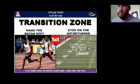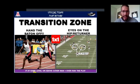I say hand the baton off because that's how, to me, you're in good phase right there. I'm going to just kind of keep it there. That's the phase I want to be in by handing the baton off. Now, what we don't want to be, guys, is at the same level as this guy or above him, because then we're going to overrun the play. And you see that all the time, right?